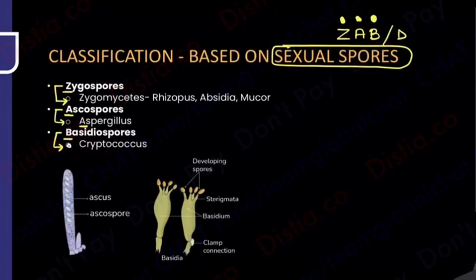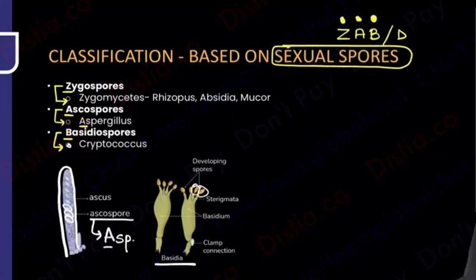I have a couple of pictures over here that you can see. So you will obviously see there's a long structure over here, and I can visualize that there are some tiny structures inside it. These are the ascospores, and this will be labeled. So if this is a labeling of an ascospore, which organism will you think of? You'll think of A for A, you'll think of Aspergillus. Similarly, the next one, you can see a basidia and you can see the basidiospores which are coming. As soon as you see basidia, which organism will you think of? You will be thinking about Cryptococcus. So having said that, this was about the ZAB.